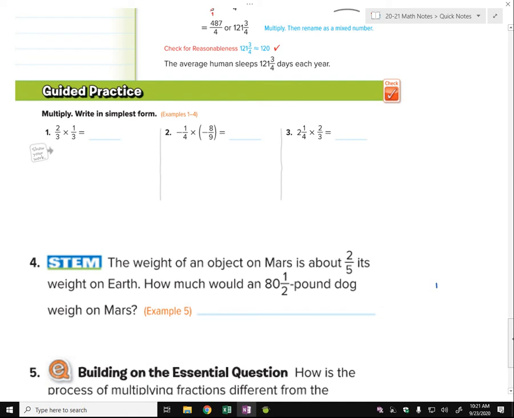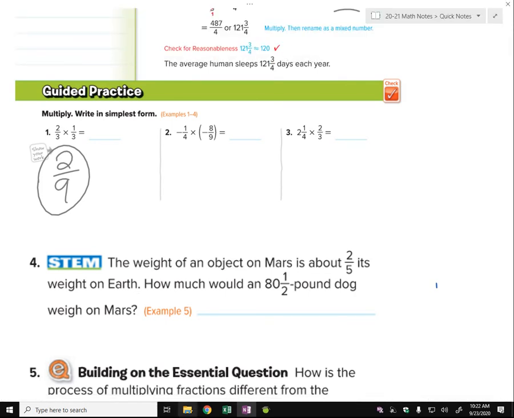So for this one, we have 2/3 multiplied by 1/3. This is the extent of the work that I'll expect you to show on a simple problem like this. That's it. Those are really simple and small fractions. Well, actually large fractions, closer to 1, and it's not a prime number that's higher.